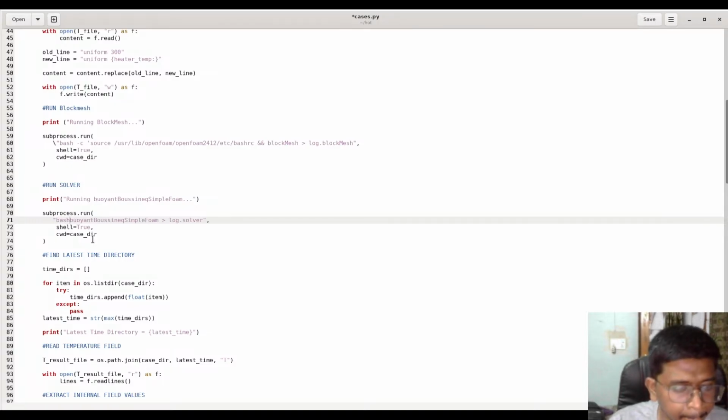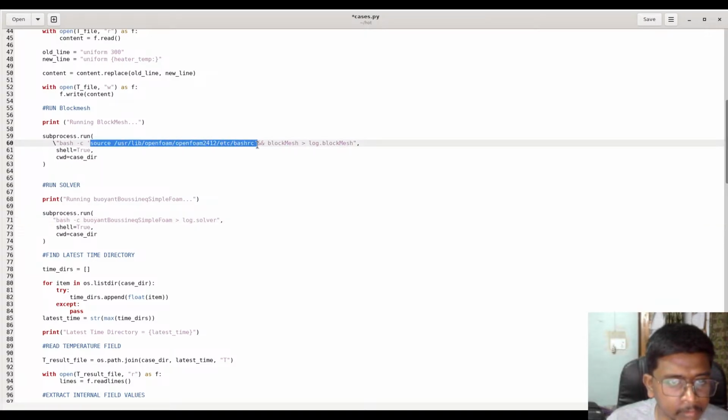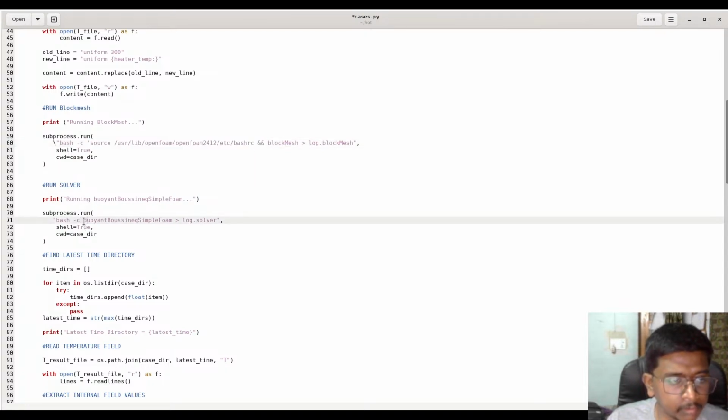Bash minus c, then again this source and then this source user.